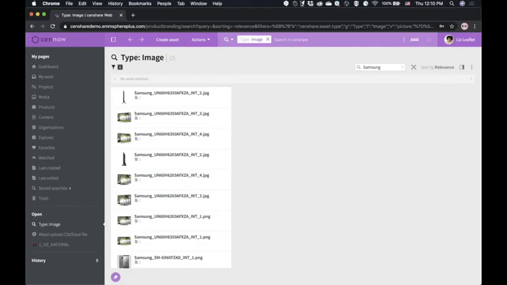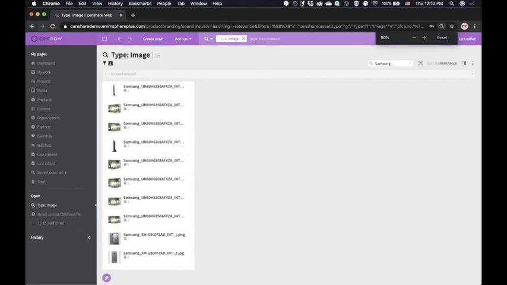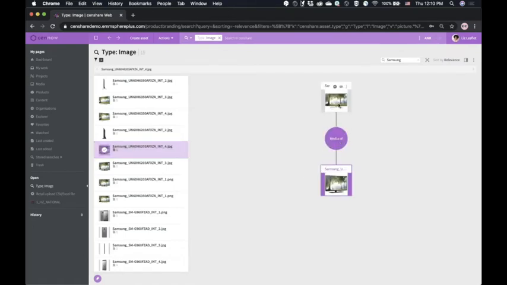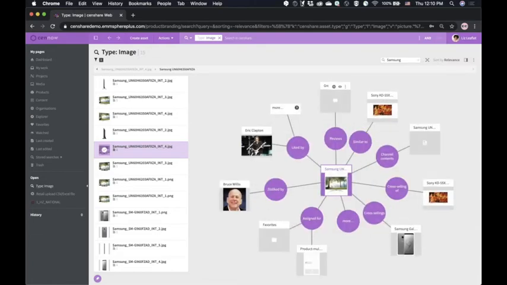And as Josh was talking about before, it's the context that really makes a difference within Censhare. So if we choose one of these TVs here, we can see that this is a media of this product here. If we click on this product, we can then see all the different relations that this product has within the system. So all these different products have meaning. Like we have this TV, maybe if somebody likes this TV, they're going to want this phone. We can see that Bruce Willis did not like this TV, but Eric Clapton really did.